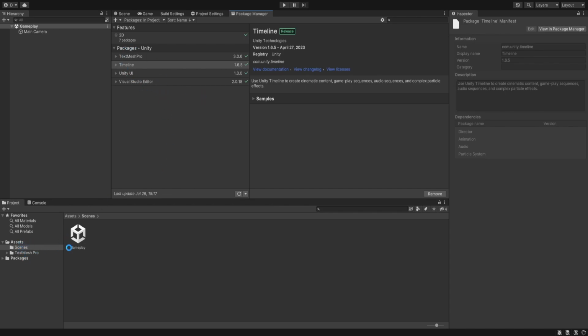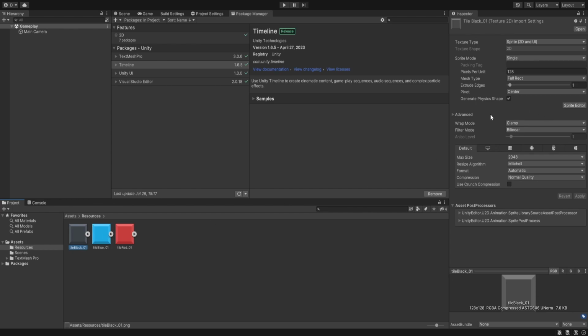Now let's create all the files and the folders we are going to use. So first of all, we'll bring in all our resources. This is just the tiles we are going to use, and we'll directly bring in the resources folder. It includes all the three tiles, and they are already previously edited, so we don't need to do anything.